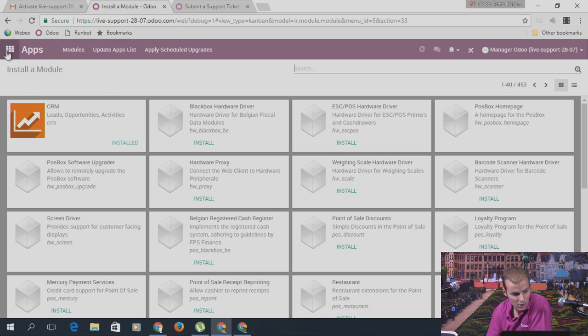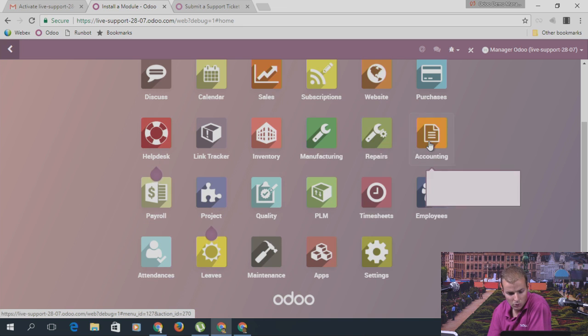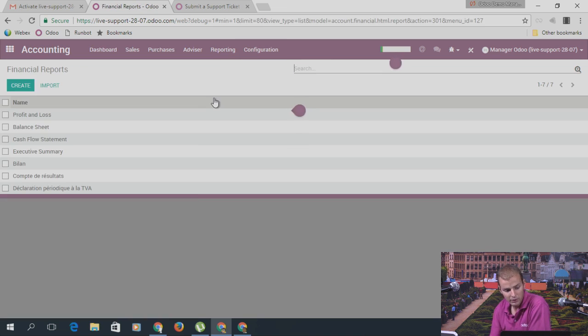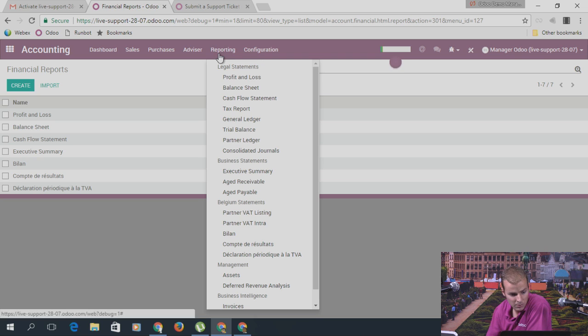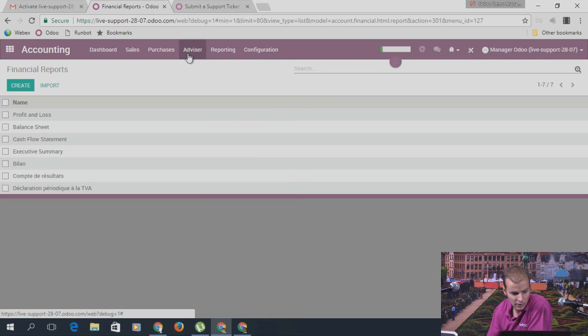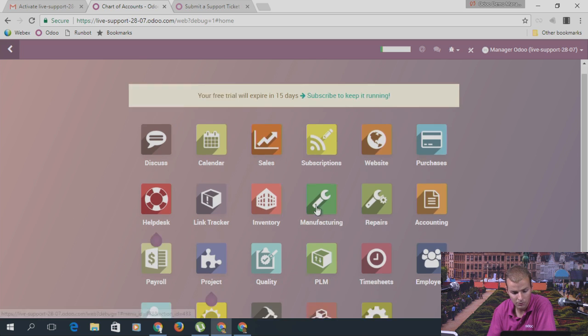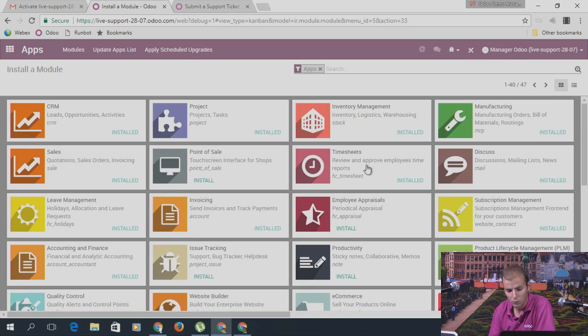With the accounting, we can even create quite simply new financial reports with, once again, some technical knowledge. But we can create financial reports that will be available in the reporting. We can, of course, add some accounts in the chart of accounts, so that's easy. So even if the accounting is not available by default in Odoo, we can implement it.